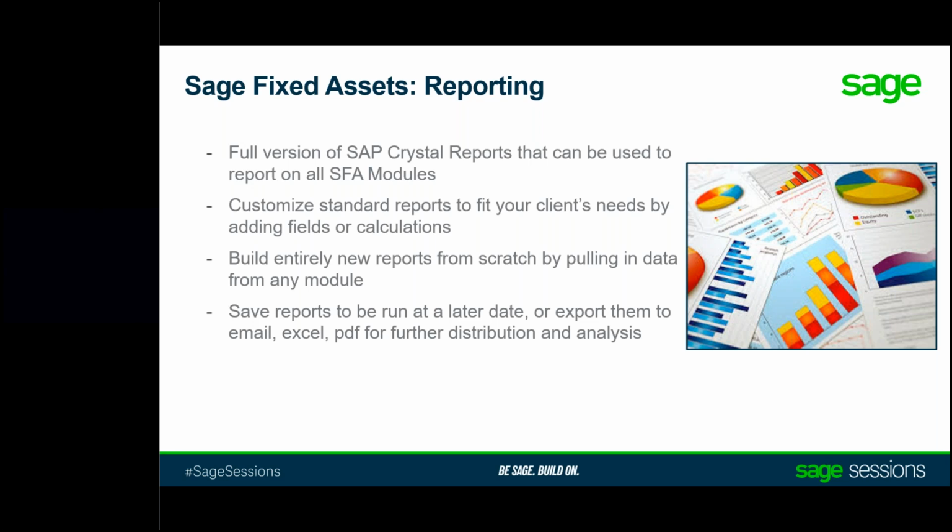You can actually add or remove different columns of data from the standard reports, and you'll also get a fully integrated version of SAP Crystal Reports. That gives you the ability to create any type of ad hoc report you want. So if you've got pretty advanced reporting needs and the standard reports don't have all the details you need, you can either export a standard report out to Crystal Reports and further customize it, or you can build an ad hoc report from scratch, pulling in fields from any company in the database, and create any type of ad hoc report you need.